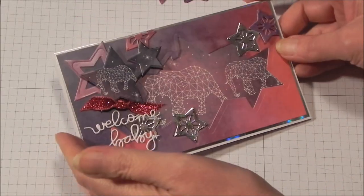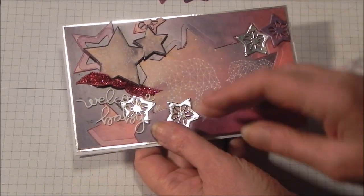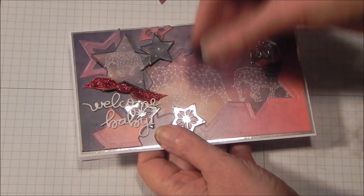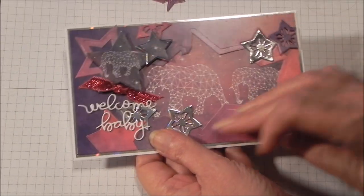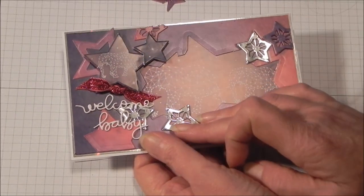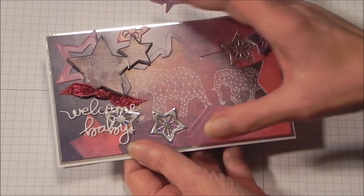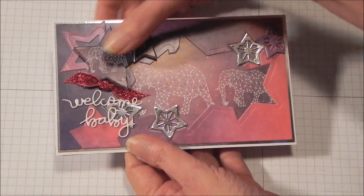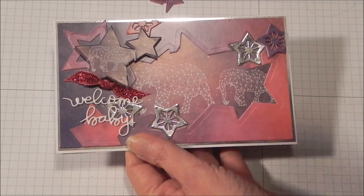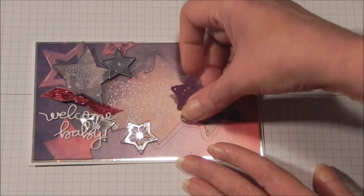As I bring back this project, I'm noticing how long this video is going, so I'll talk pretty quickly. The only thing I did was use this little cutting die, which cuts out a star image with a couple cuts in it. Where I needed to expand, I cut that out and cut one in silver. Then it got a bit busy on me — so when it gets busy, I want to make it look purposely busy. I added several more die cuts, a big glitter ribbon, and then my sentiment. On the inside I have 'congratulations' because this is a new baby card.